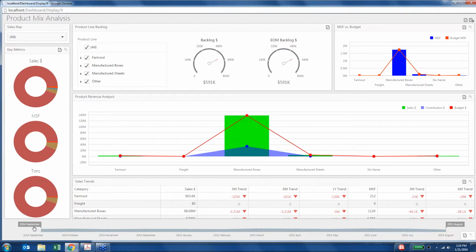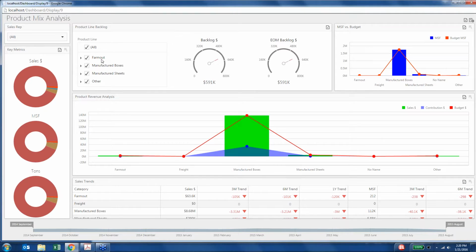Again, that slider for the date range to be able to look at a particular period in time. And then also by product lines. So we've introduced product types or product lines now to the Imaginera system so that you can categorize the types of sales that you have beyond product codes or product groups. So the example there, the obvious one there is going to be the farm outs.